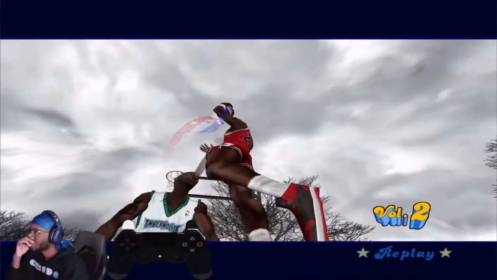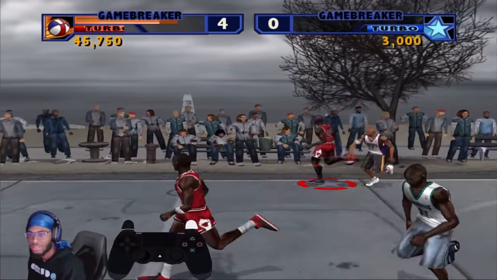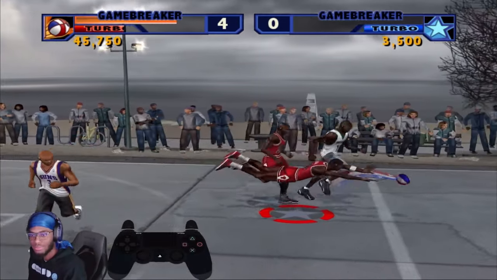So to do the signature dunk, L1, L2, R1 circle. That's the signature dunk for the main players. They got their own dunk in the game. That weak stuff. So he just spamming square. Dripped him.